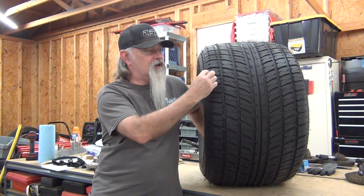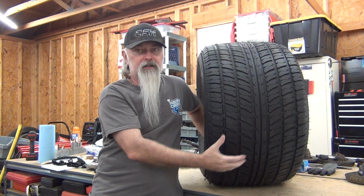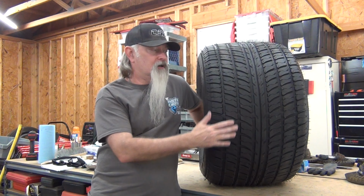You've got Hoosier Pro Street Series. You've got Mickey Thompson Sportsman Pros, which are the old school big tires that started the whole Pro Street thing. And then you have the newer Mickey Thompson Sportsman SRs, which are their version of a radial with a flame tread pattern, which is directional. And those come in both 15s and 20s in this width and height. So those are your three options basically.